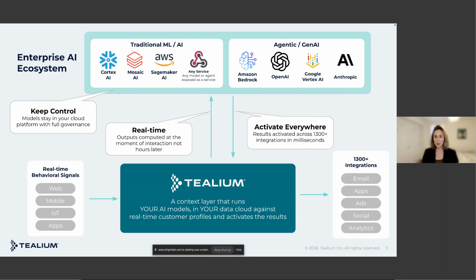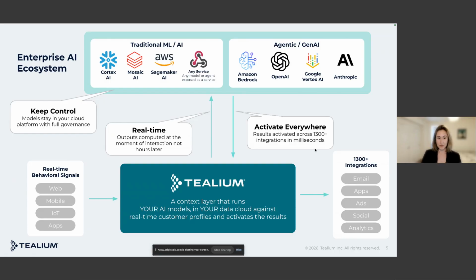So in this example, you can think of Tealium really as that context layer that's collecting data, transforming it, preparing it for use as features into your model. This is all done in real time. As soon as the visitor qualifies for a specific event, we're going to send it off to your model via the endpoint, and then once again be able to receive the result back to Tealium, where we can activate it for over 1,300 different integrations, as well as send a response back for analytics purposes back to your models.